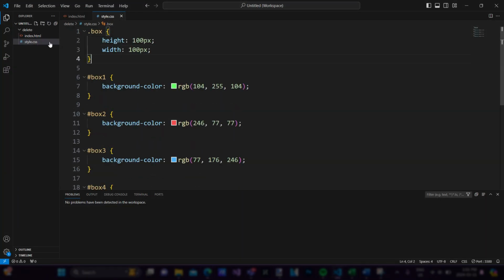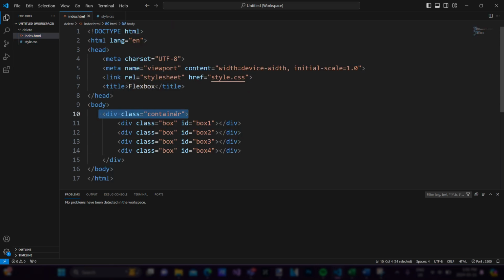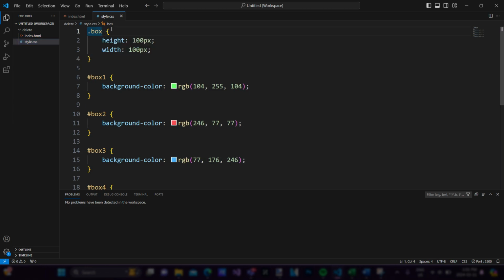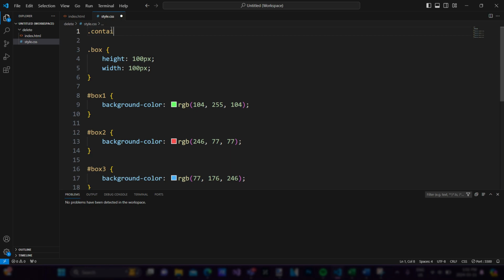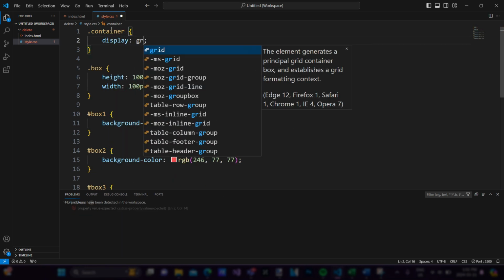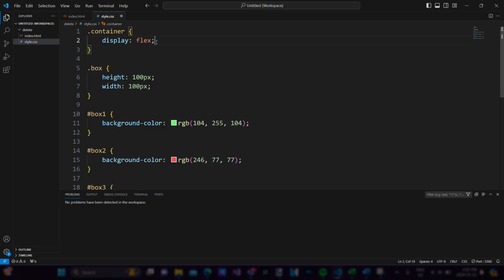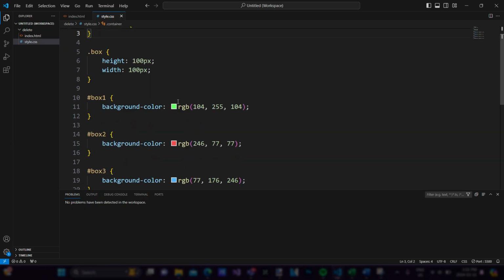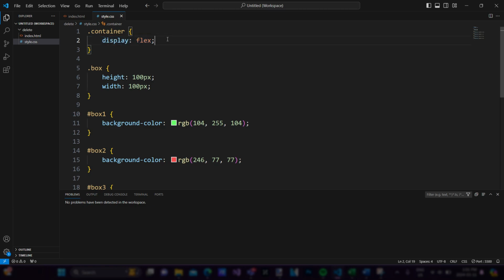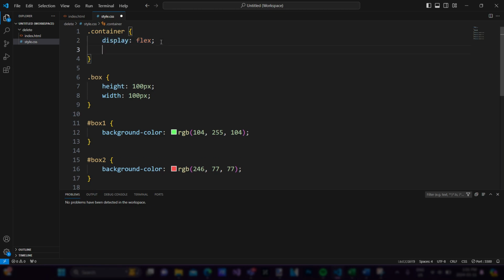But watch this. This is a Flexbox video, so I'm going to turn my container into a Flexbox. So, dot container, display, not grid this time, that would make a CSS grid, a grid box, but flex. And with this one property of changing my container into a Flexbox, I have 4 divs all sharing the same line, which is nice because usually on websites we run into this issue a lot. So here is a new way to fix that problem with literally one line of code. So already we're getting more effective, more efficient.